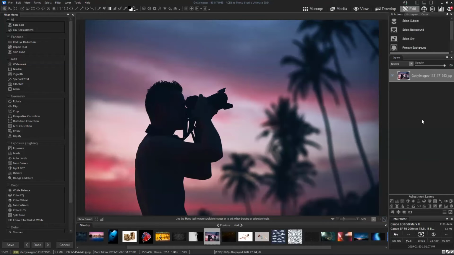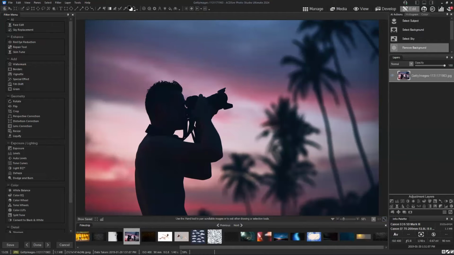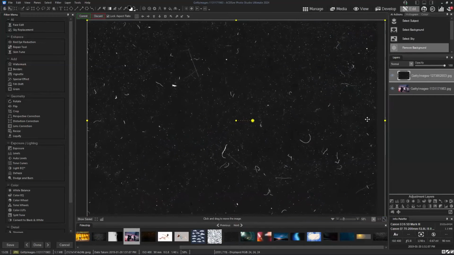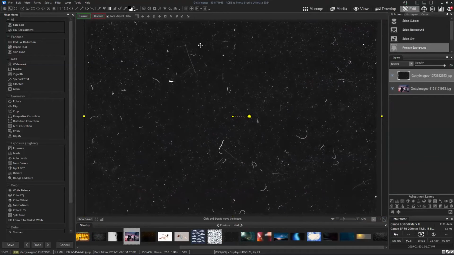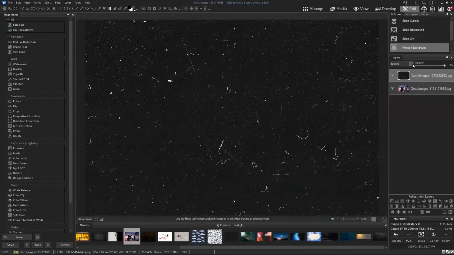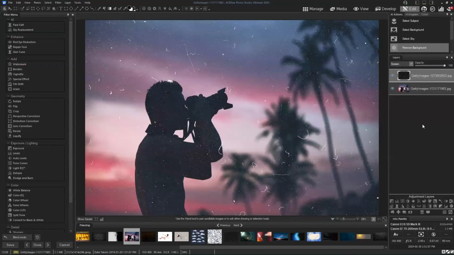We have this photo of this person, of this photographer. It's a really nice photo, but we can make it a lot cooler, honestly. And so if we bring a film grain layer to the top of my other layer and go over the screen, the effect is just really, really cool without having to have done more than 2 clicks.